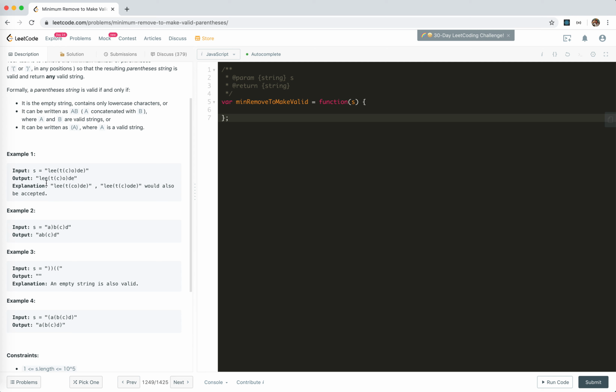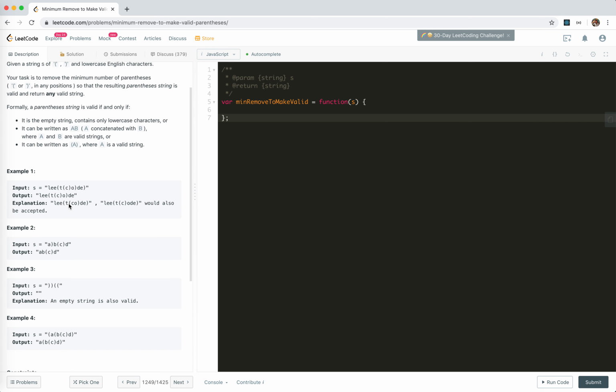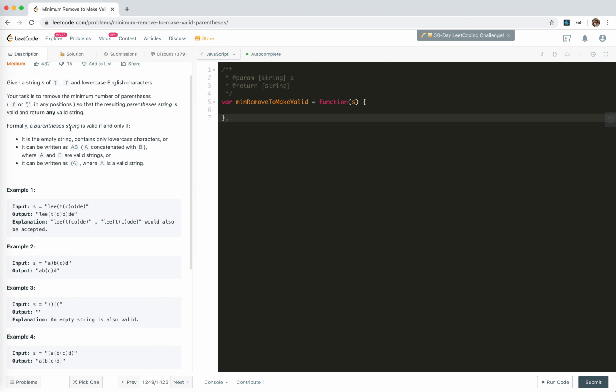So for example, we're getting this kind of string, and because all the parentheses are valid, it is valid. We will be given any valid string.